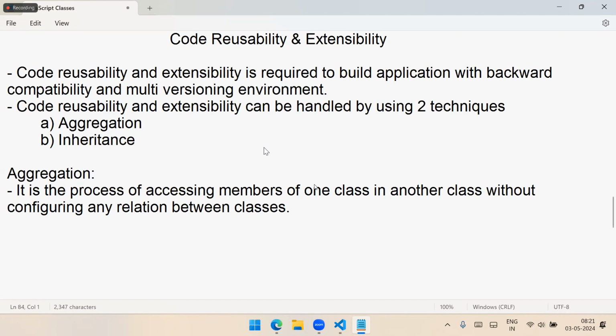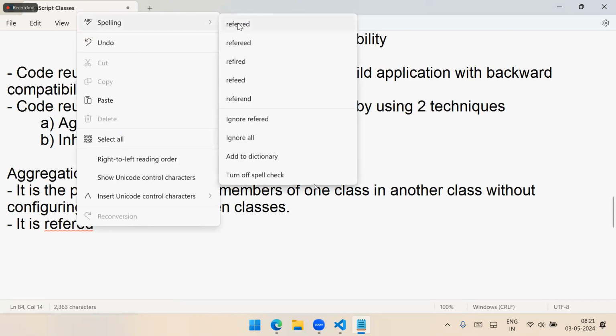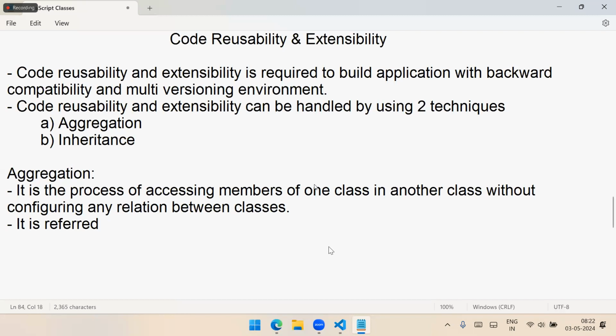That means without maintaining any relationship between classes, we can access the members of one class in another. So it is referred to as object to object communication.